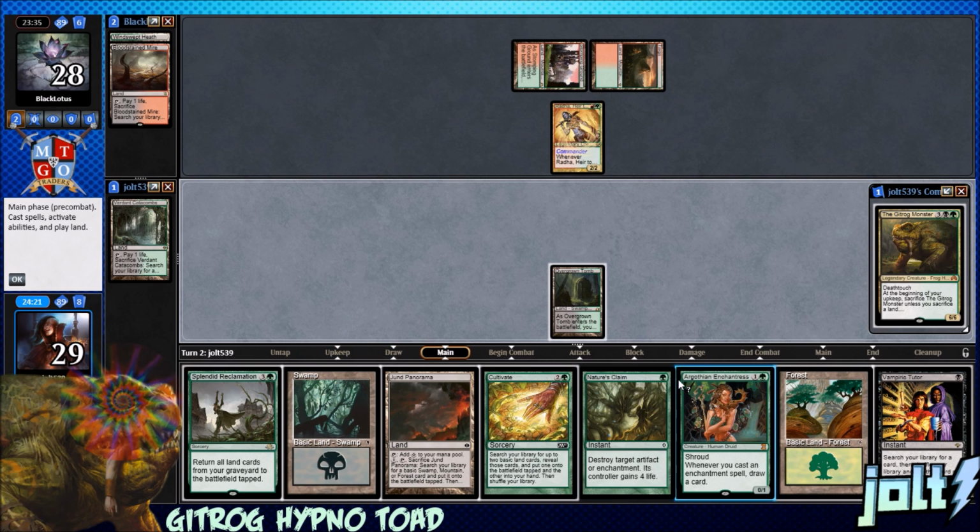Ooh, not Life from the Loam. It's like Vampiric Tutor, which can be Life from the Loam. That's already going for it. Do we want to get the Jund Panorama down with Crack? No, we want to go for Vampiric Tutor. We can go for it during our upkeep and still get down the Enchantress. Okay, let's do that. Let's go for the Forest.